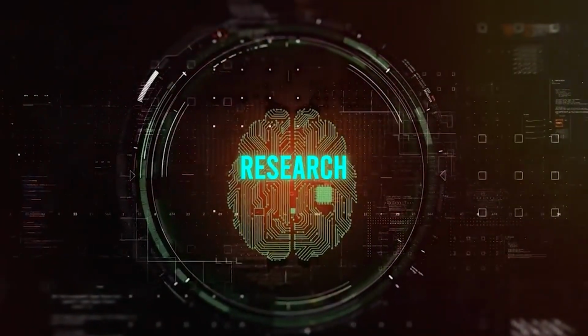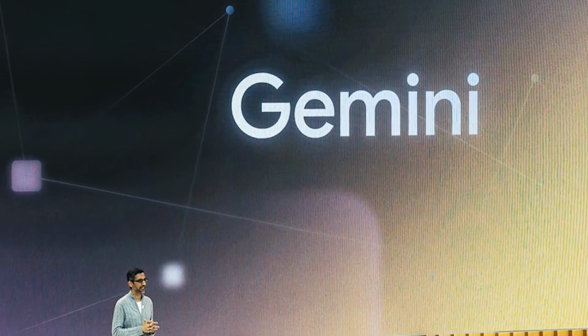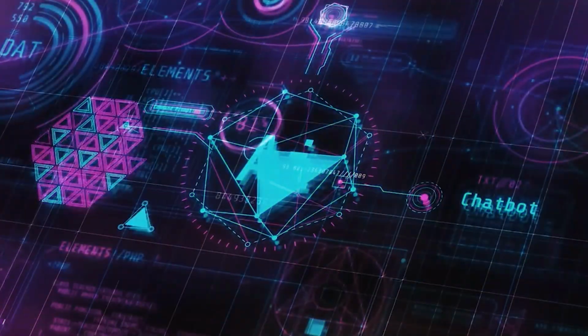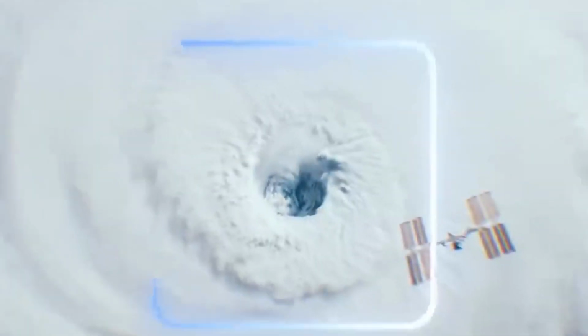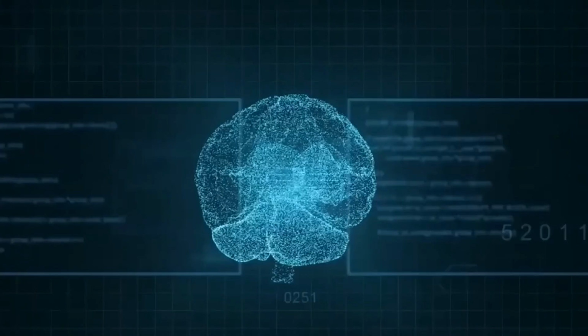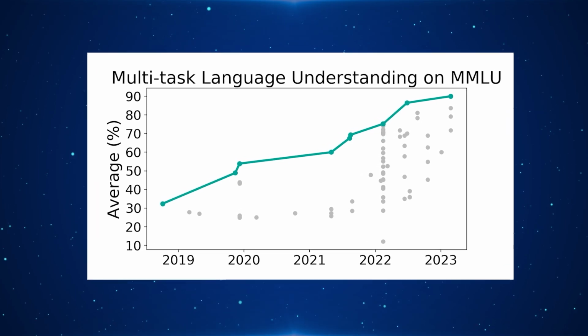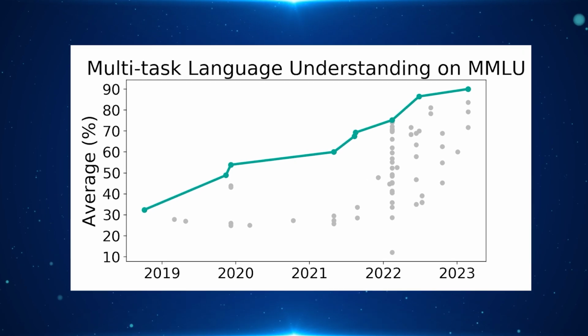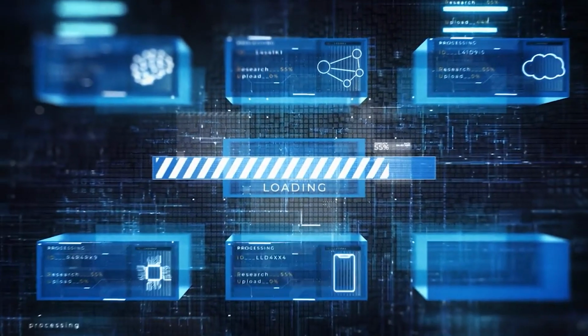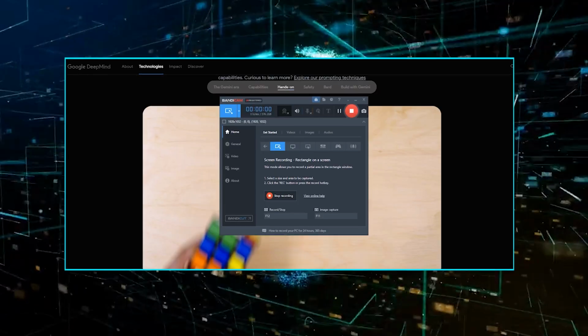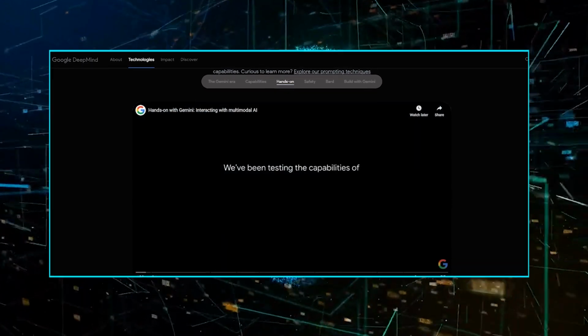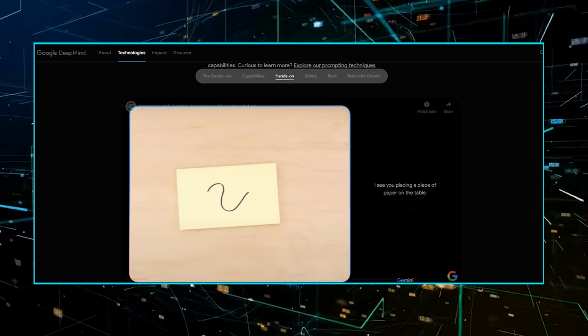The researchers rigorously tested Gemini's capabilities using over 30 benchmarks from academia and industry. The results show Gemini Ultra exceeding previous state-of-the-art AI systems on nearly all tests, including tests of mathematical reasoning, scientific knowledge, coding abilities, and more. One benchmark that's very impressive is called MMLU, which tests both world knowledge across many topics and problem-solving skills. Gemini Ultra is the first AI system to outperform human experts on this benchmark.